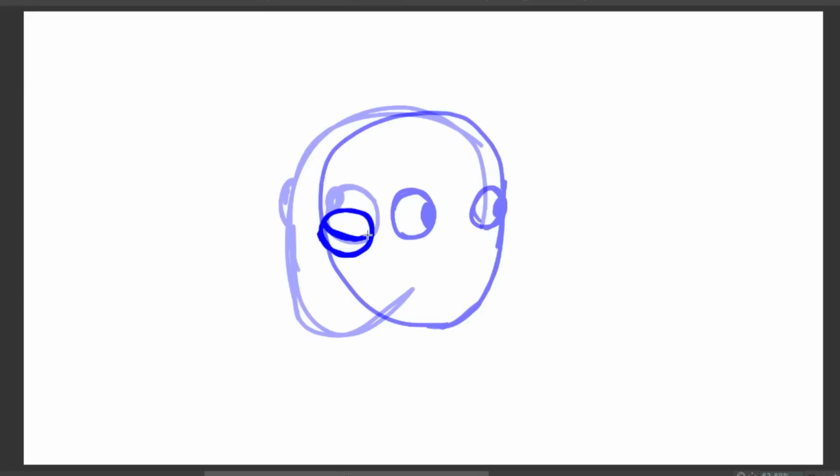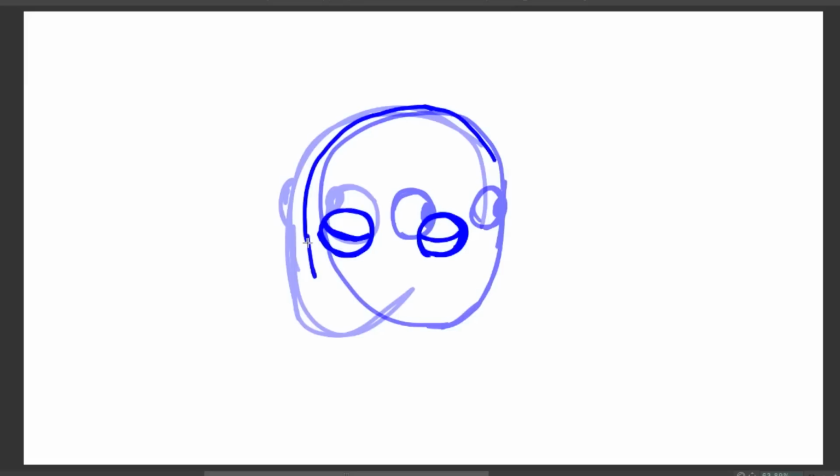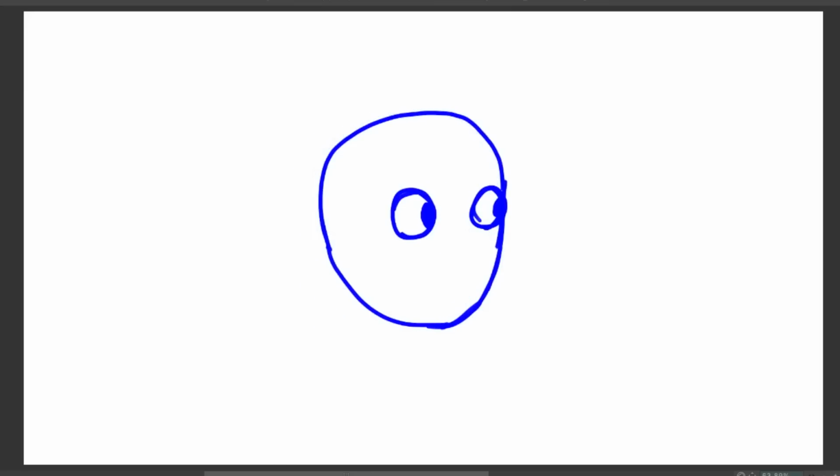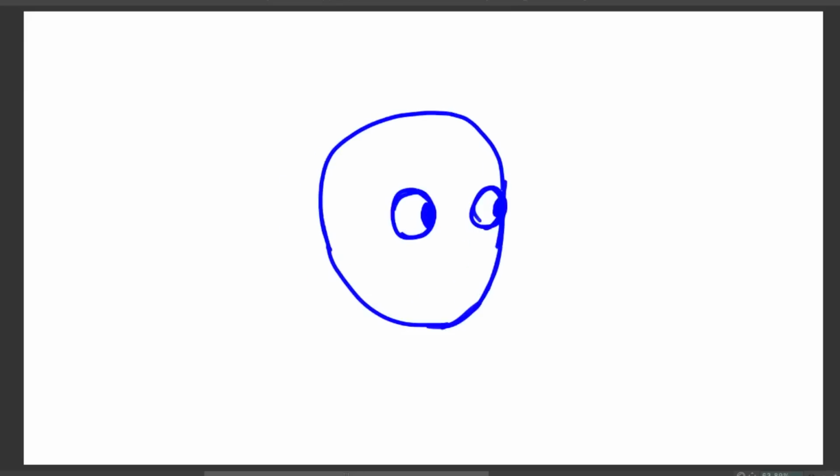If you notice, turn your head from one side to the other right now, you may notice that you probably blink or halfway close your eyes. And that's just something we do when we turn our head from one side to the other. So have the character blinking during the middle position for a convincing head turn. So boop, boop, boop, boop. And again, make it follow in an arc.